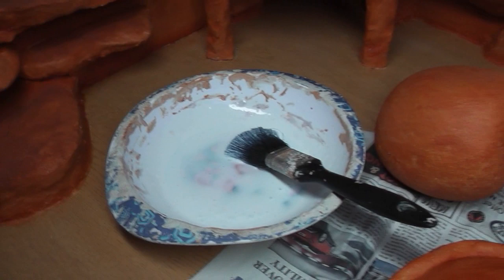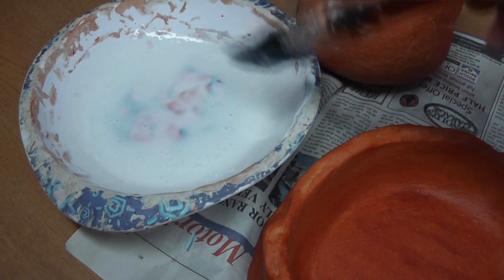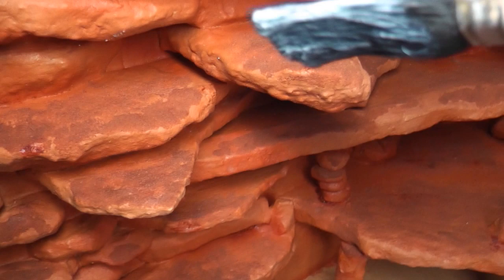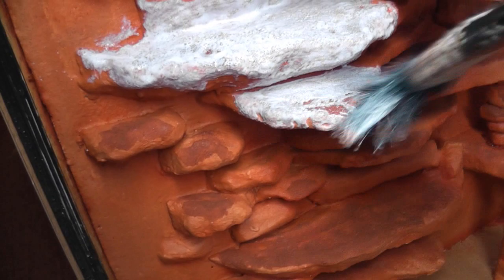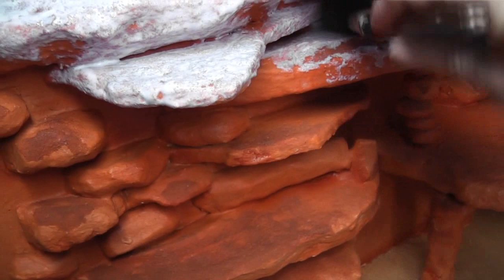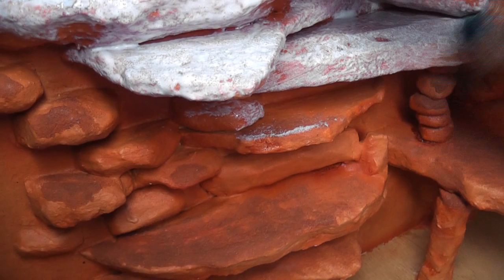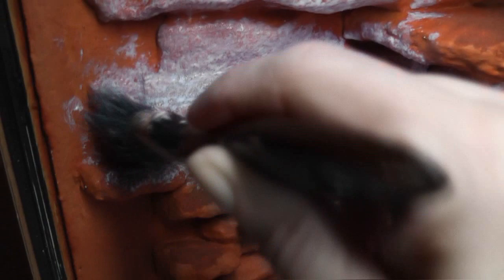And there is my varnish. What you want to do is take off as much excess as you can from the brush, otherwise it's going to dribble all down your background. Be careful not to put too much on because it will dribble down into corners, and once it's dried you'll have a white bit forming on the corners which doesn't completely dry up. If you find you've got too much on one bit, just dab it and then spread it out somewhere else.